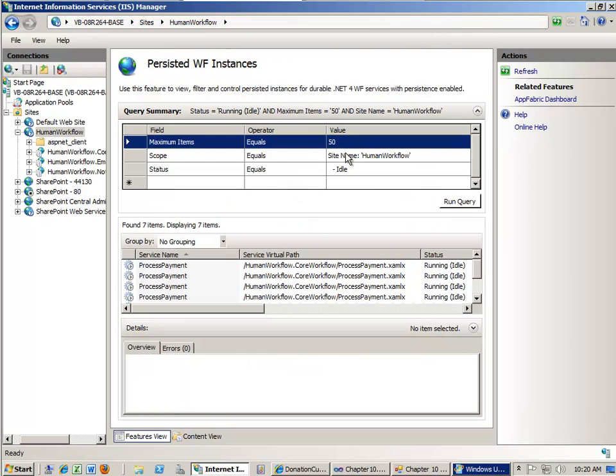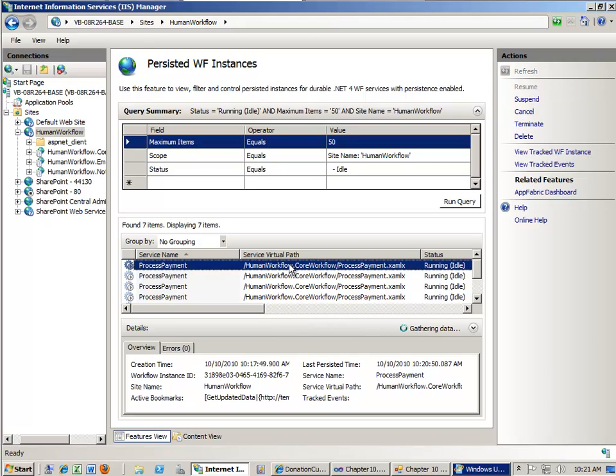I'm going to click on that, and here are the various different process payment workflows that I have running that have moved into the idle state. There was one back in active state that just hadn't had a chance to move into idle yet. If I wait a few moments, that workflow would show up in idle as well. Each one of these idled workflows represents a payment that is in flight. Either some sort of error in the email of that user or some sort of error in the payment processing of that user.